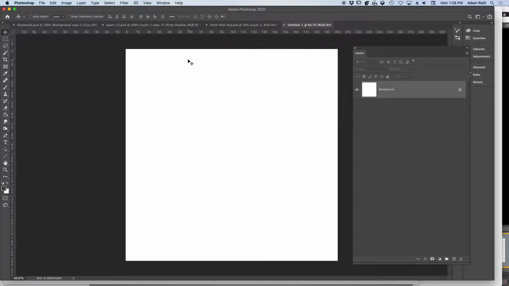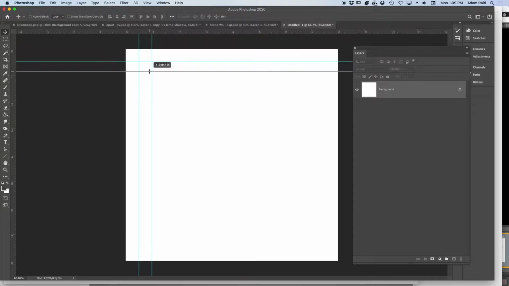Now I want to make a checkerboard pattern here. I could get my rulers. I'm set at millimeters right now. If you don't know this, in rulers, if you just right click, you can change to inches. So I'll go to inches because we think better in terms of inches in this country than millimeters. Then I'll put it at 1/2 inch and 1/2 inch and 1 inch. So I've essentially just gridded out this corner.